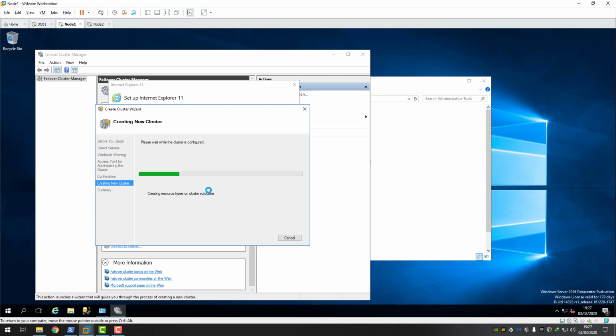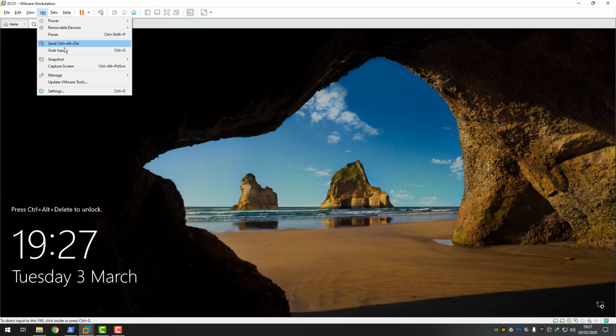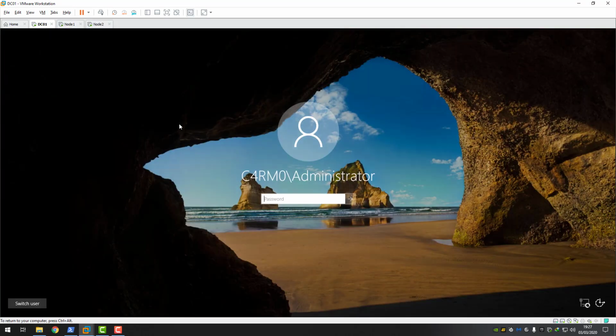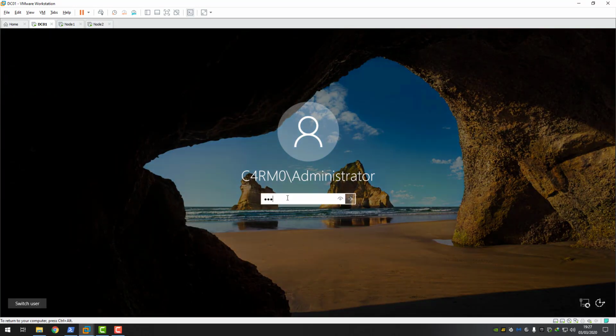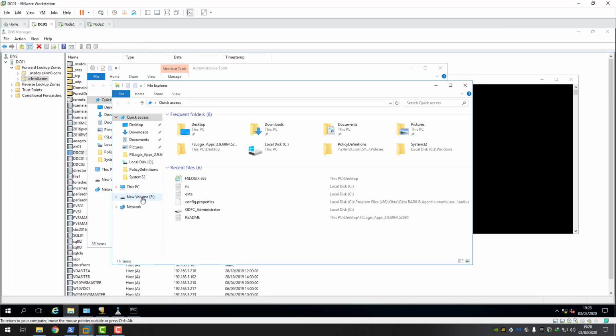What we'll do while that setup is going through, we'll log onto my domain controller and we'll create a share basically for our witness share. So if we log onto our domain controller, I'm going to basically load up my E drive.